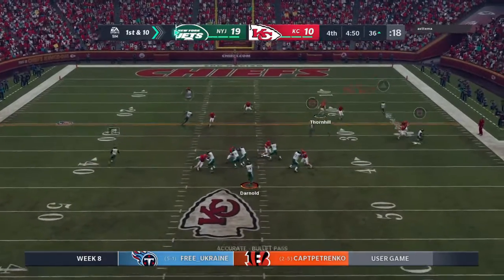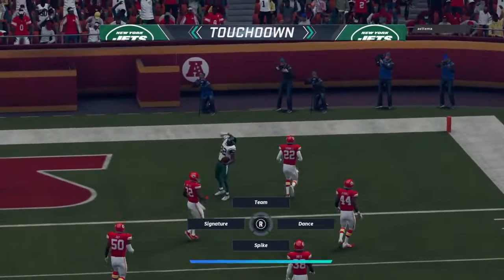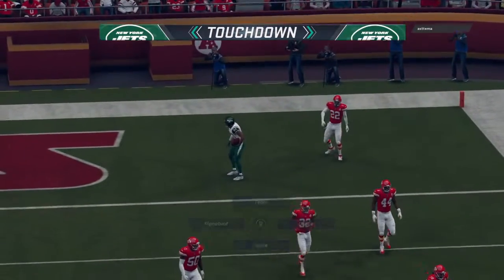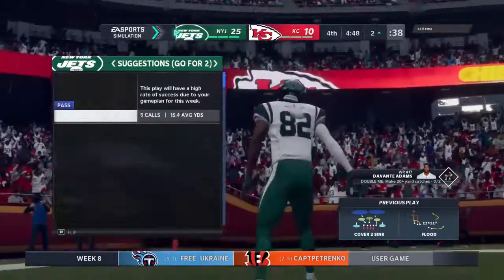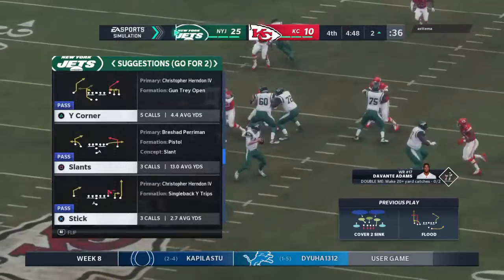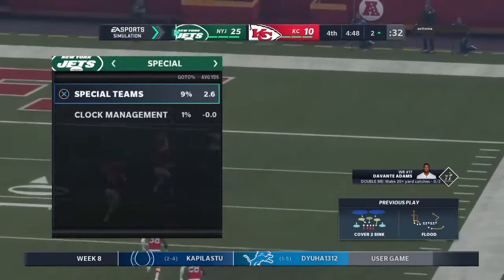A shotgun snap for Darnold. That is caught inside the 5. And all the way in. Touchdown, New York. Jamison Crowder. His 2nd touchdown of the game, his 3rd on the year. And the Jets are going to add on to their lead.